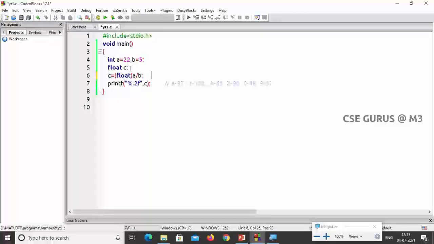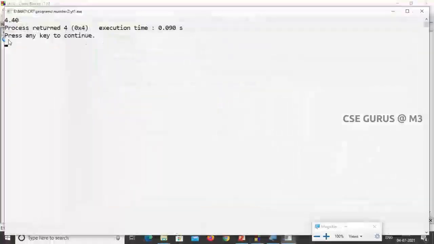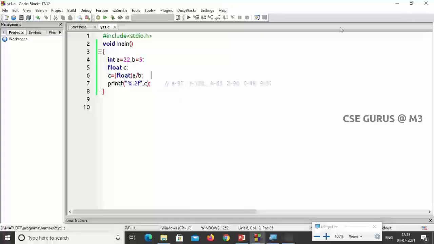Now you can see, I think you will get the answer. Now A value is converted from integer to float. Now the answer you can see, yeah, 4.4. So this is what you have to do. I'll clearly explain this in the type conversion video by taking more examples. So this is about the division operator. Of course here also you can take character constants.